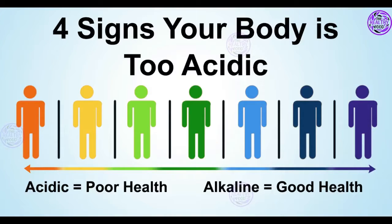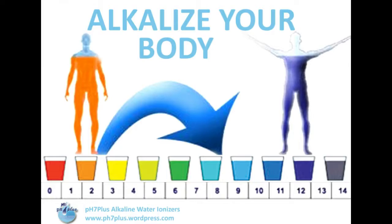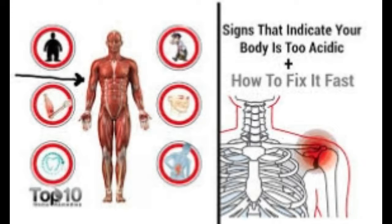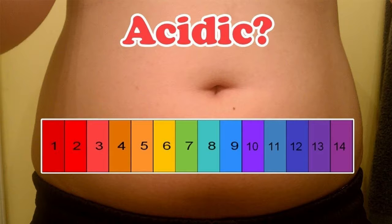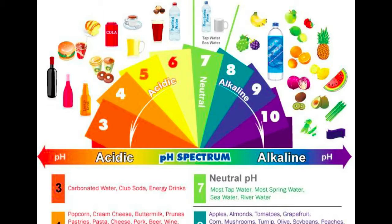The human body is a very complex system of interconnected organs which work in perfect balance. This balance is maintained by harmony between chemicals, bacteria and cells which, if interrupted, can lead to a number of medical problems. The simplest way to check if your body is in perfect balance is through your body's pH levels, which is a measure of acidity and alkalinity. Why are these important, and which is the perfect balance between the two?